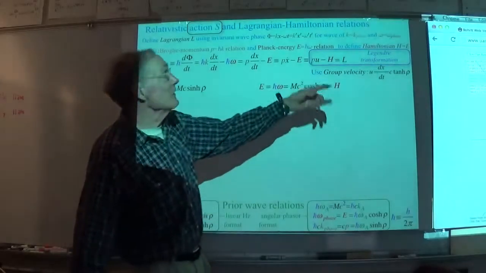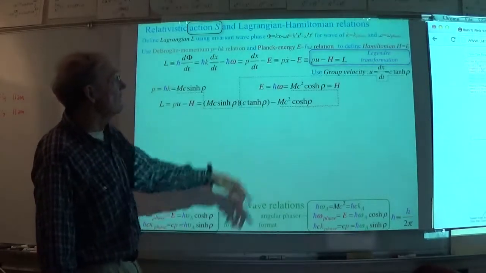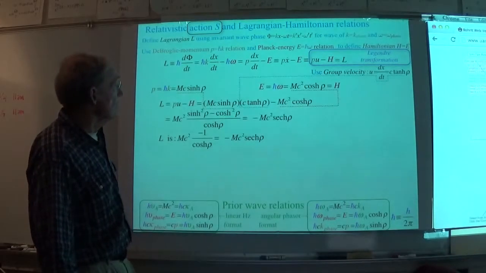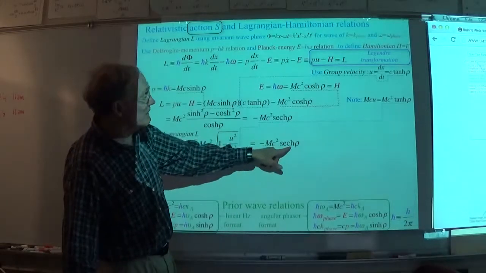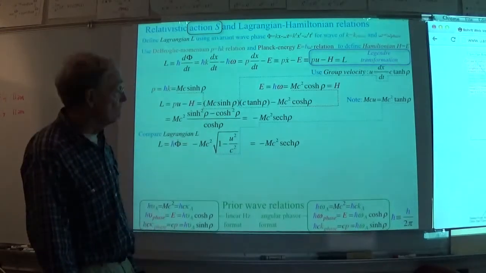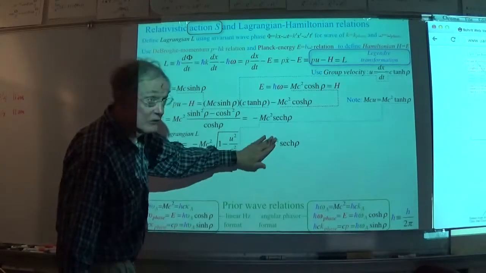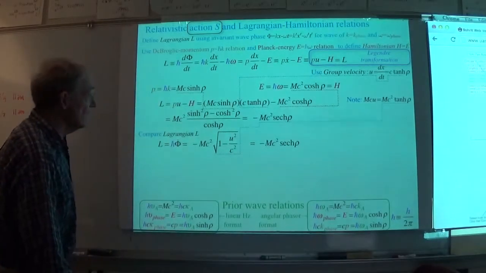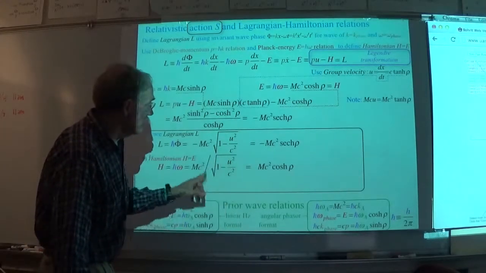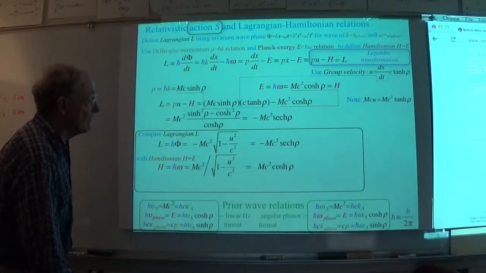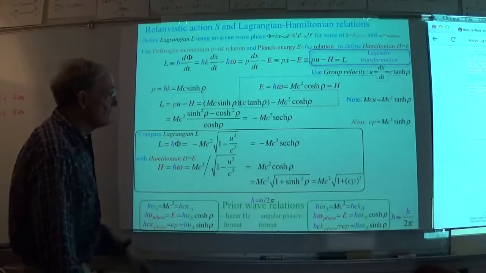And then I put the group velocity in, multiply the two together. Okay? Do some algebra, and come up with a Lagrangian that says sec. Okay? Minus the sec with the base mc squared. Okay? And then the Hamiltonian, we've already talked about that, but there it is again, hyperbolic cosine, same coefficient. Okay?